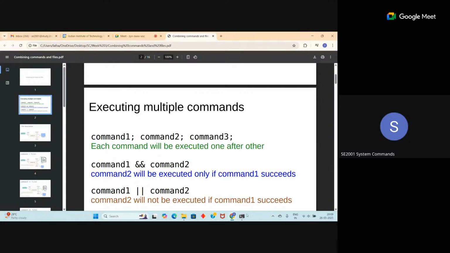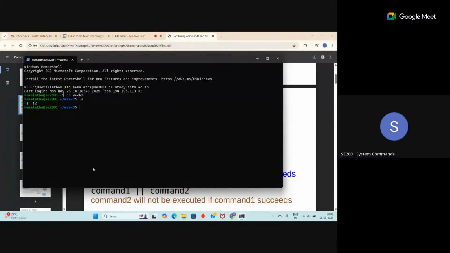Say for example, ls will list out the contents of the directory, the date command will display today's system date, and the wc command will count the number of lines in the given file. Say for example, in the etc directory, we are taking the profile file.